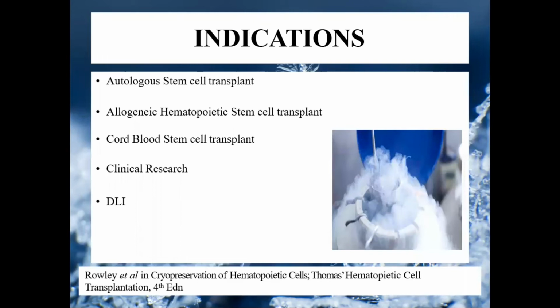So where do you do this cryopreservation? The indications are in case of autologous stem cell transplants. Mainly we use cryopreservation for autologous stem cell transplants in case of lymphomas. The two indications where you do autologous stem cell transplants are lymphomas and multiple myelomas, where you do cryopreservation mainly in the lymphomas. Why? Because in lymphomas, they have 2 weeks of chemotherapy regimen. So before they start the chemotherapy, we take the stem cells and do cryopreservation. And after the chemotherapy is done, only then we transfuse the thawed cells.